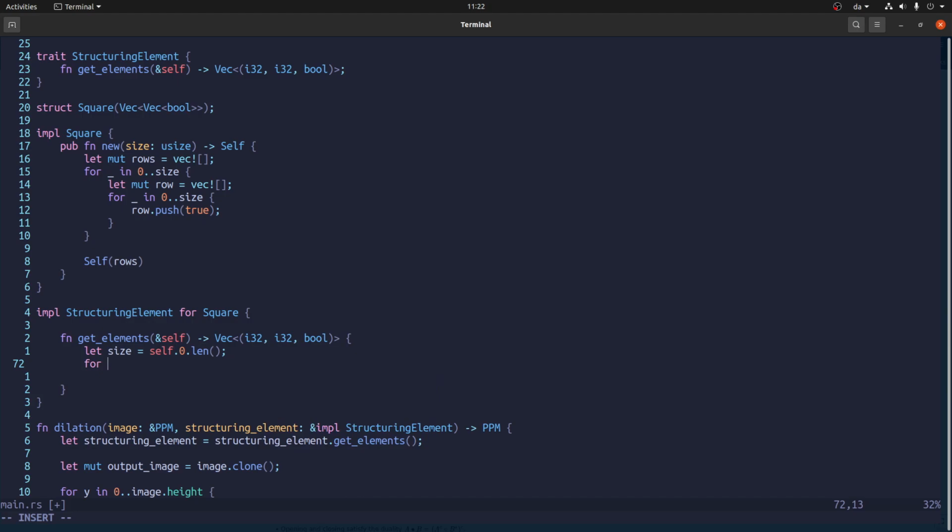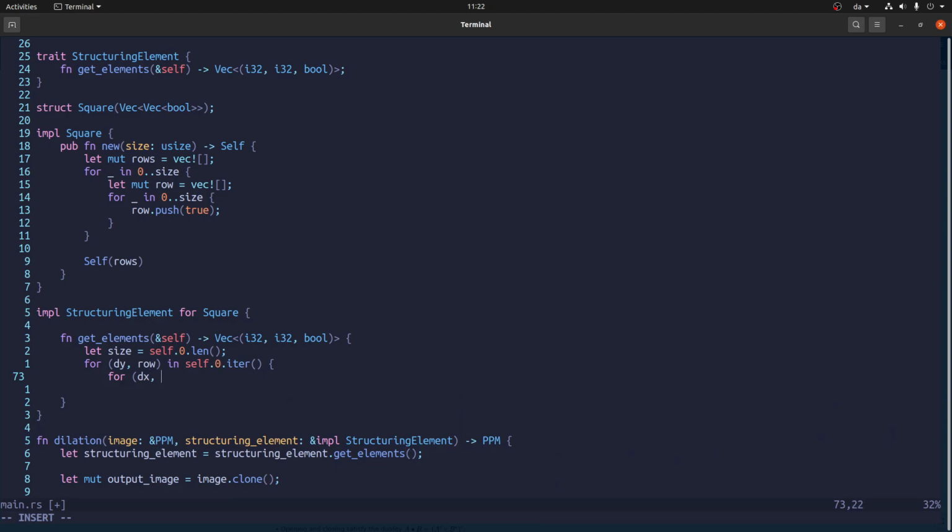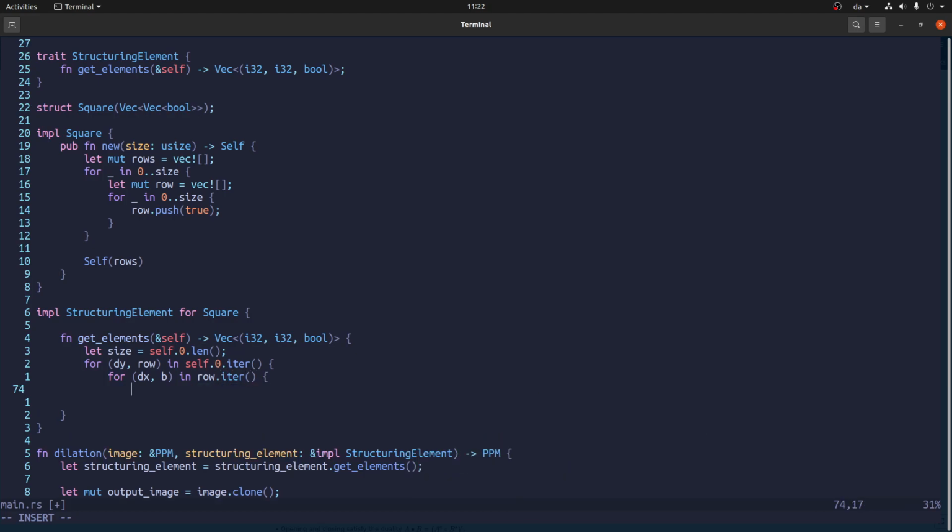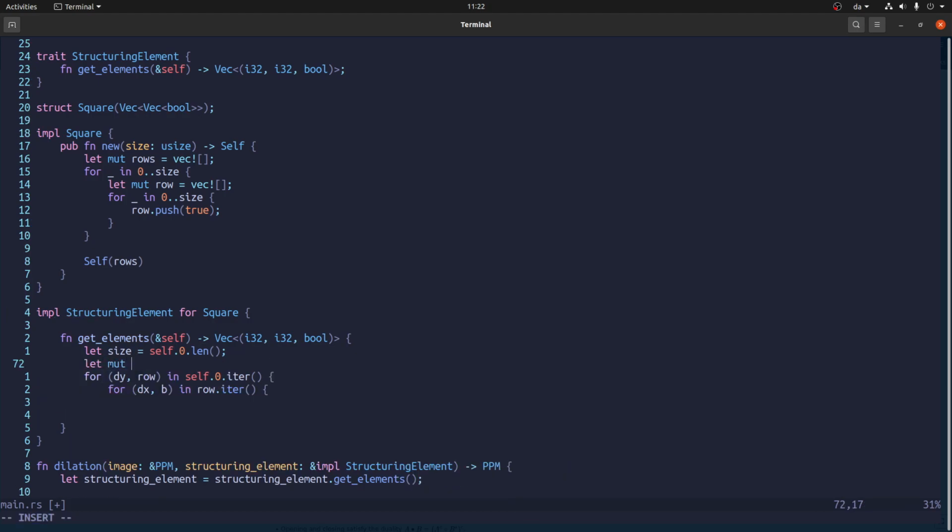So that's the size, and then we want to say for dy, row in self iter, for dx, and then boolean in row iter. There is a functional way to do this.